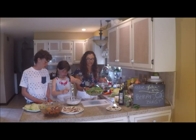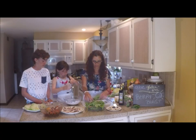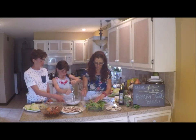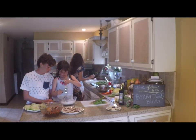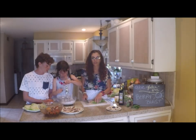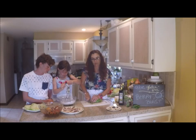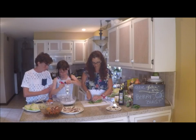And last but not least, we have some delicious rainbow chard from Chef John's Garden, and we're actually going to just dice that up a little bit, maybe chiffonade that, as Sophia said. And we're going to use that over our salad. I like to leave the stems on, because they give it really nice color and they are very tasty. Sometimes people take them off and you can make a stock with them, and that's okay. Just definitely don't want to waste it.